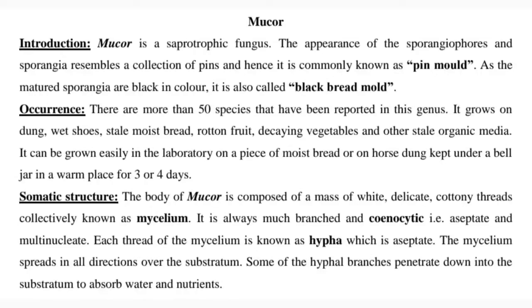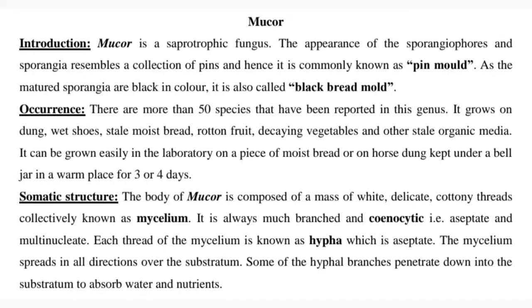It grows on dung, wet shoes, stale moist bread, rotten fruit, decaying vegetables and other stale organic media. It can be grown easily in the laboratory on a piece of moist bread or on horse dung kept under a bell jar in a warm place for 3 or 4 days.